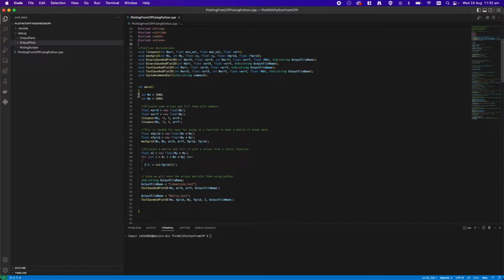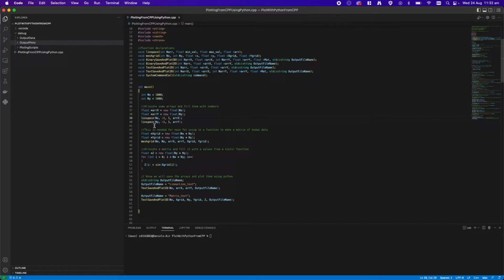At the very start, I declare some integers that I need for my arrays. All this main function is doing is making some really simple arrays, and a matrix that I'm filling in as well, and then it's going to plot the arrays and plot the matrix. So these first couple of lines, I'm declaring some arrays.